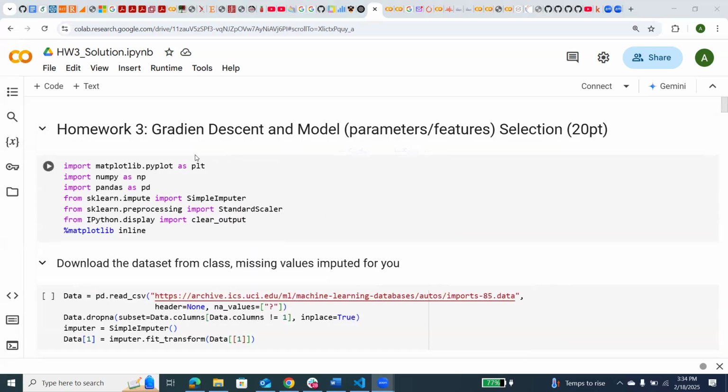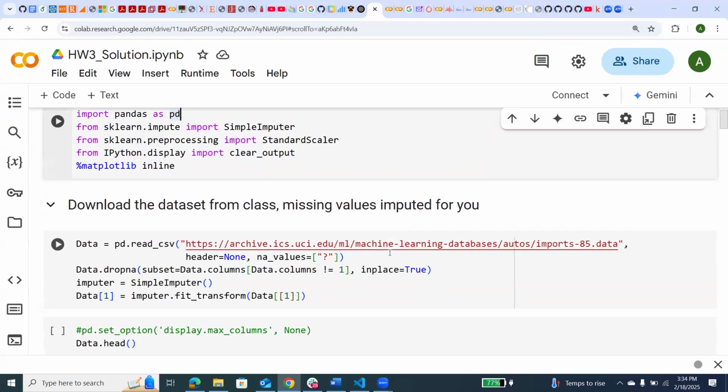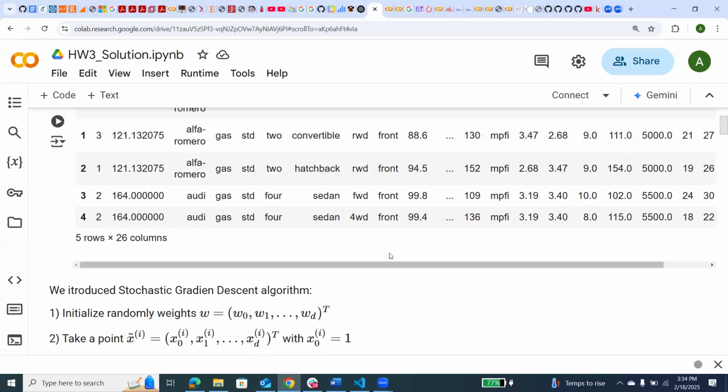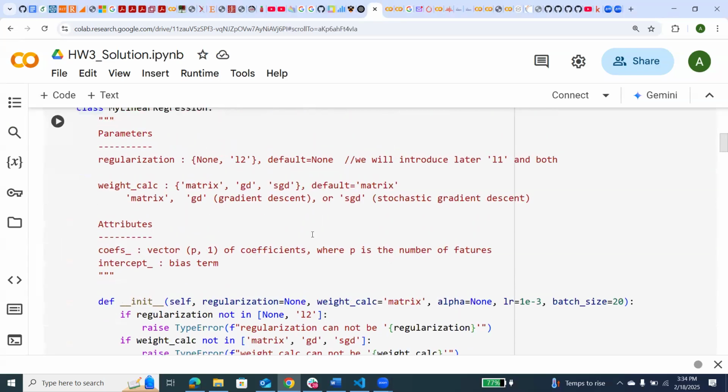So in homework 3, the first class was a very large class, gradient descent. If you didn't implement regularization, it's fine. We will take only 1 point off.